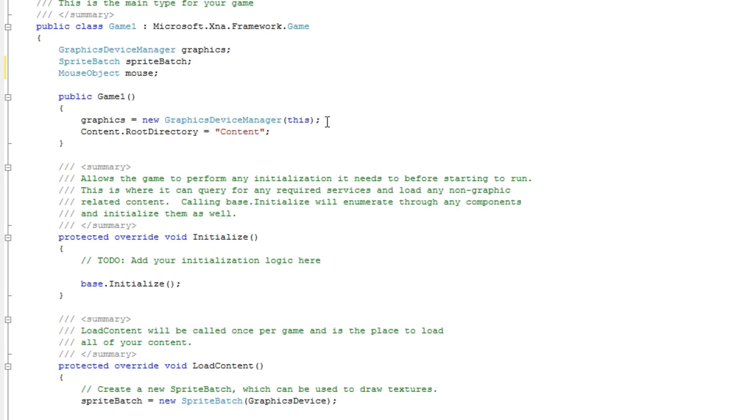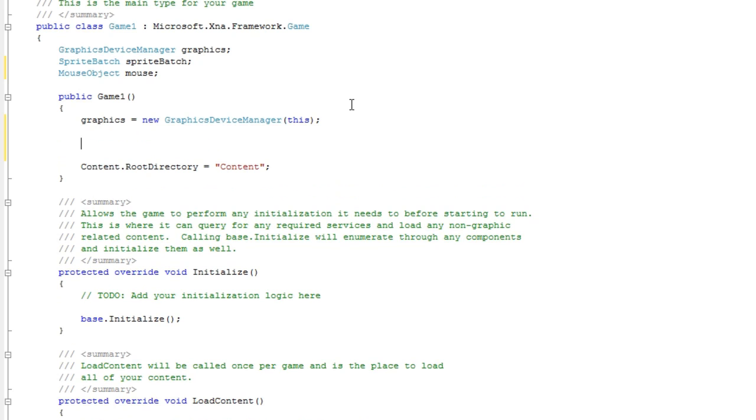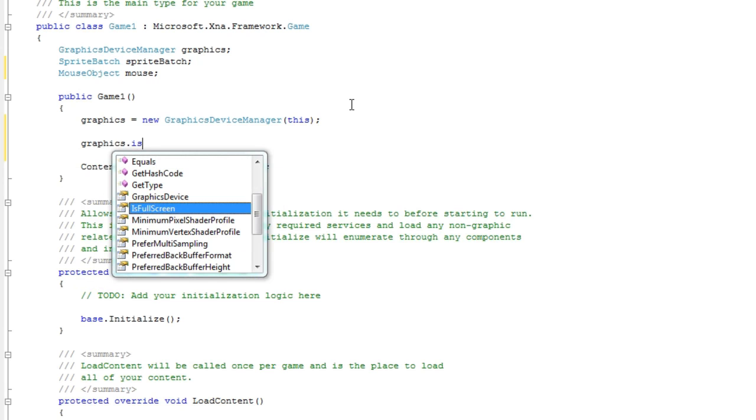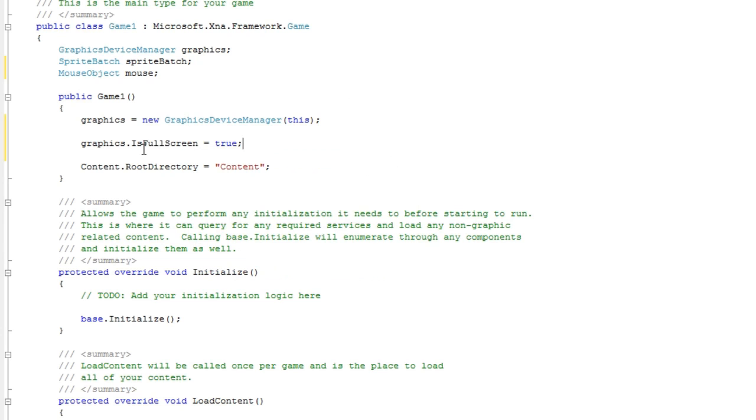If you checked out the sample, I created a comment here that says, when having a mouse in the game, it is best to make the game full screen, so it will not leave the game window. So you uncomment the full screen line below that, and it will make the game full screen. So if you're looking at the sample, you just remove that comment from graphics.isFullScreen equal to true. Or you could just use that this way. Now I'm going to comment this here as well, so you can see it.